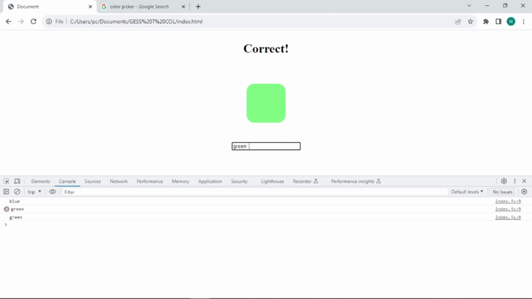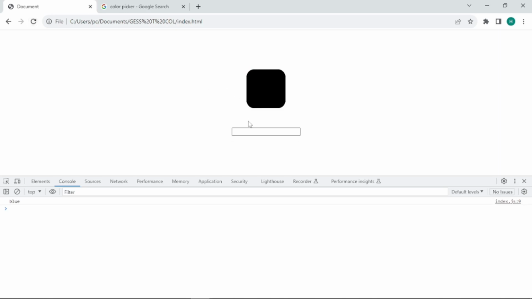Green again. What's happening? Blue. Confusing. The answer to this one is blue.